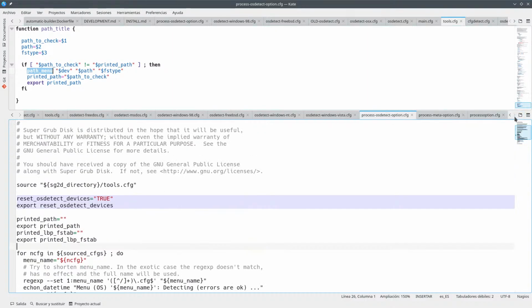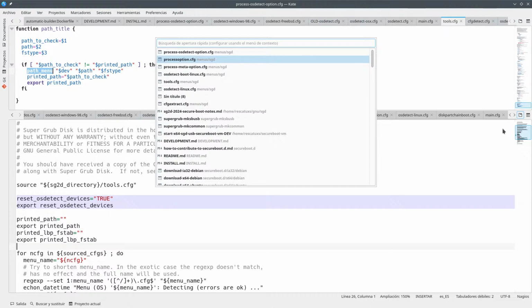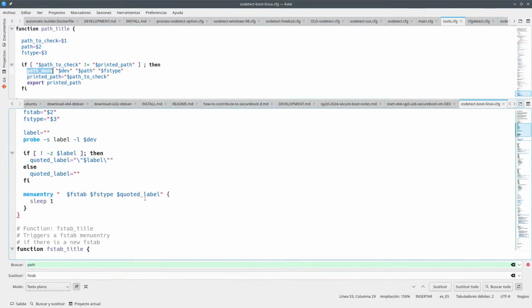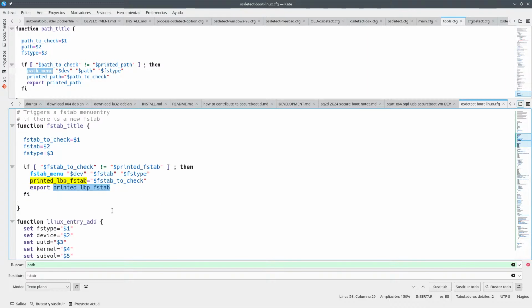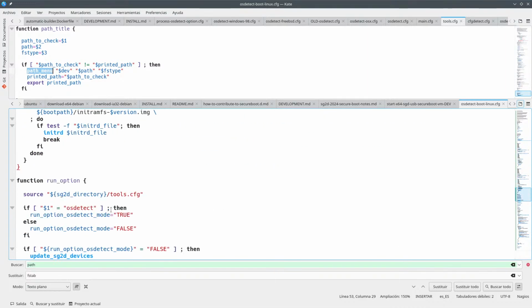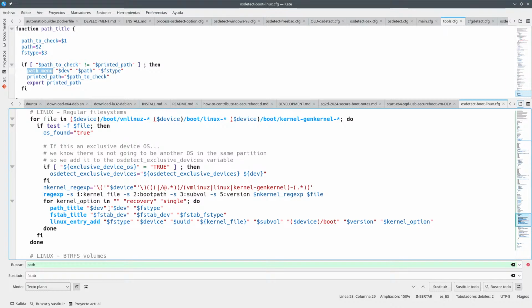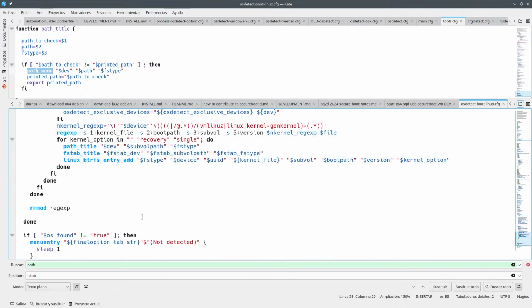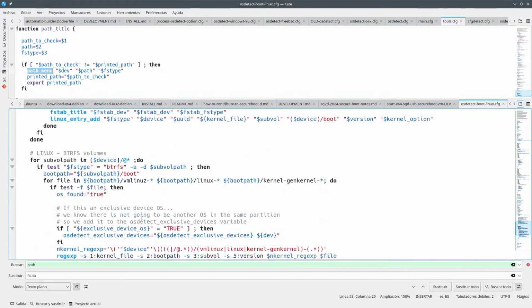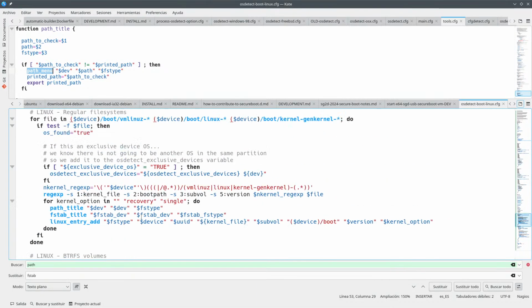Okay, so now if we go back to the OS detect boot Linux thing, you have this FS tab title that we have on these two different stuff.